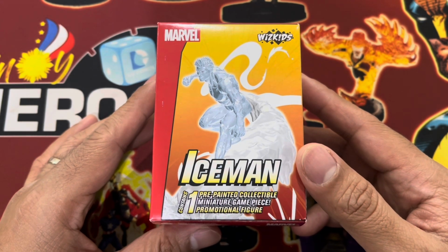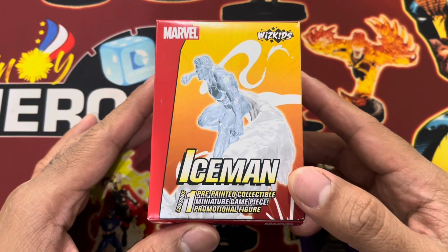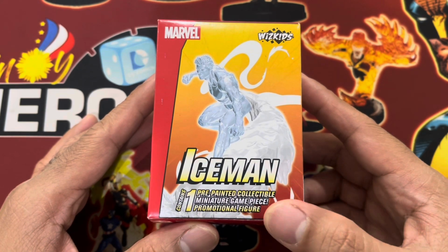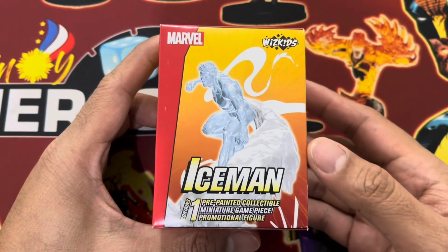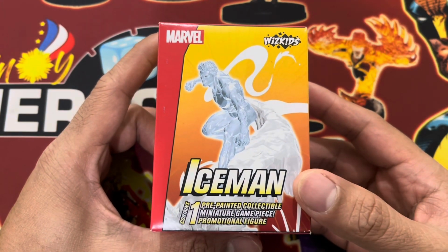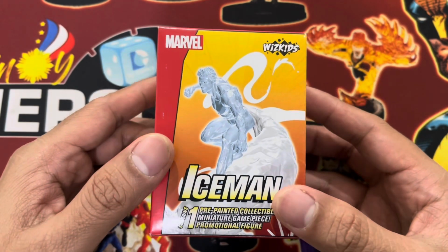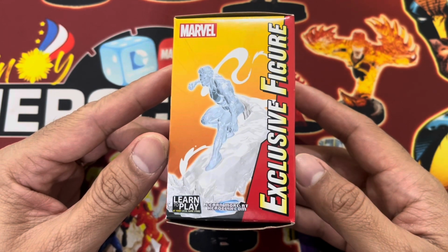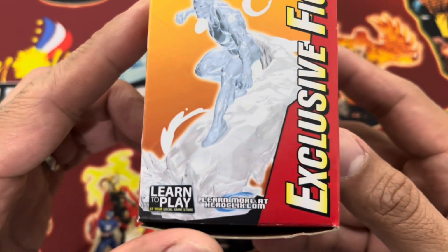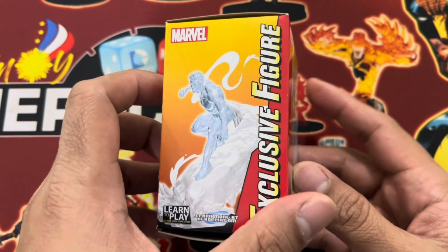Okay, so you can see here that this particular product contains one pre-painted collectible miniature game piece promotional figure, and you can see the illustration of the actual figure Iceman. Okay, this is from Marvel, made to us by WizKids. On the side, we can see the exclusive figure label. Okay, so you can check out the Heroclix.com website to learn more about the product.